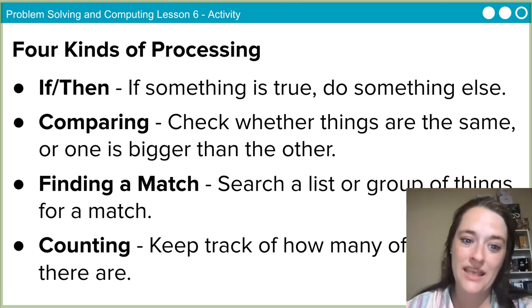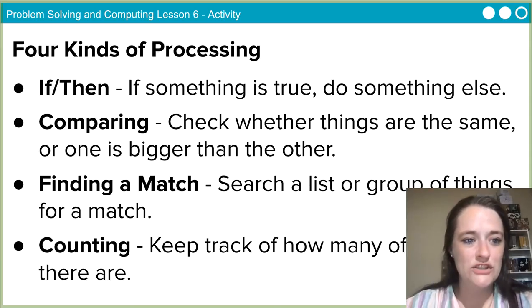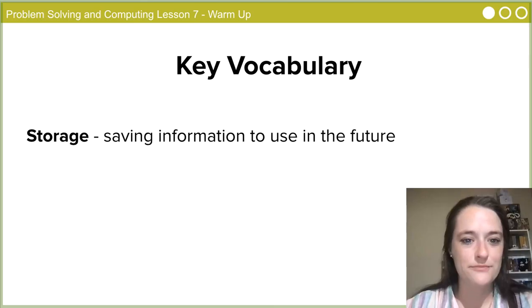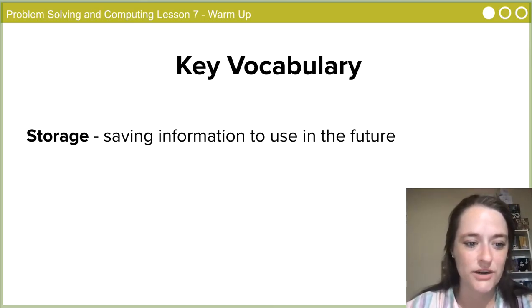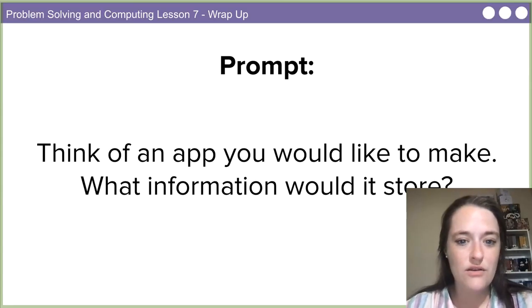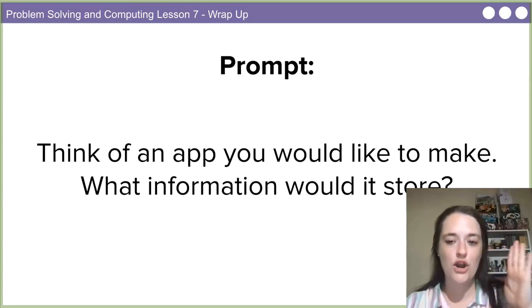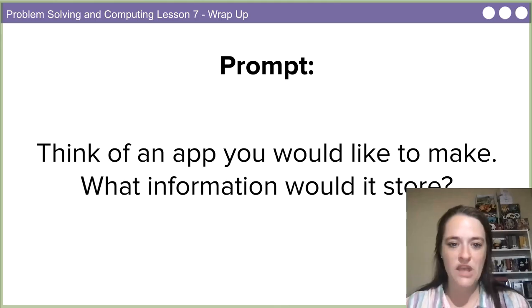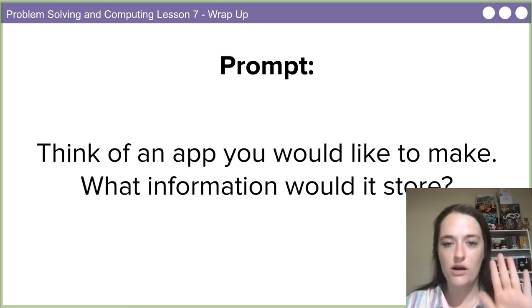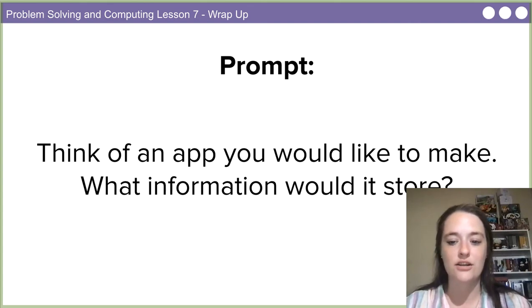Okay, so, yeah. All right, so our key vocabulary, again, is storage. So for your closing journal, I want you to think of an app you would like to make. What information would it store? Pause the video here so you can answer that in your journal, and then whenever you're done, go ahead and come back.